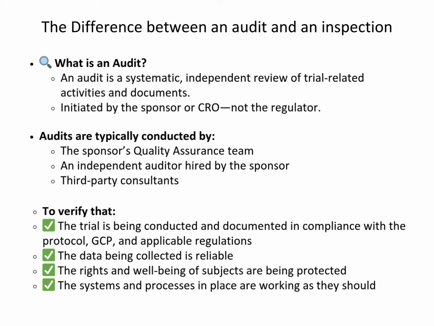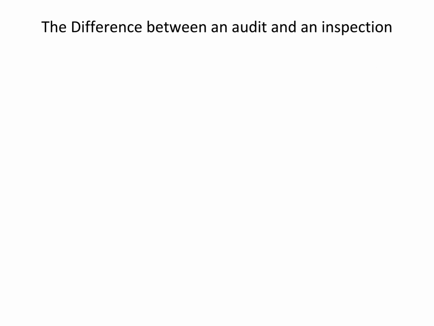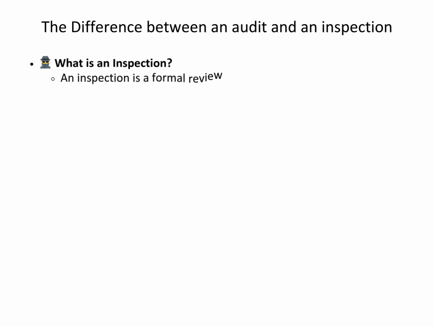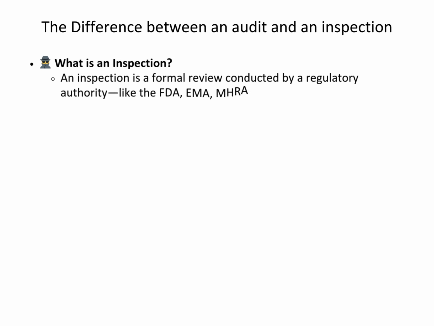The findings are reported to the sponsor, not regulators. They're an opportunity to fix gaps before they become regulatory violations. Then, what is an inspection? An inspection is a formal review conducted by a regulatory authority like the FDA, EMA, MHRA, or your local Ministry of Health. It's a legal and official action.